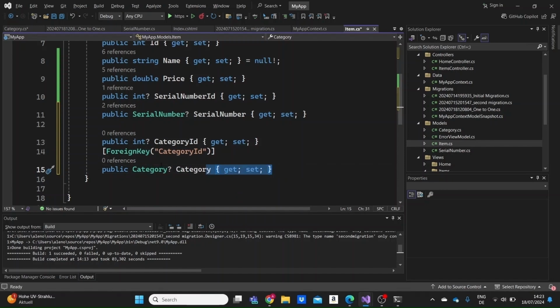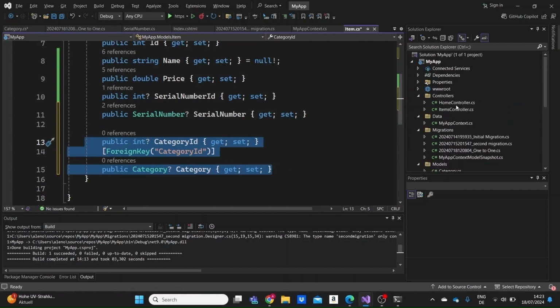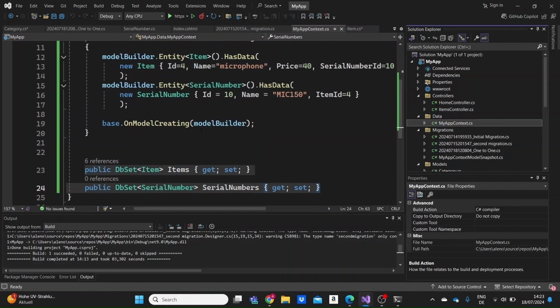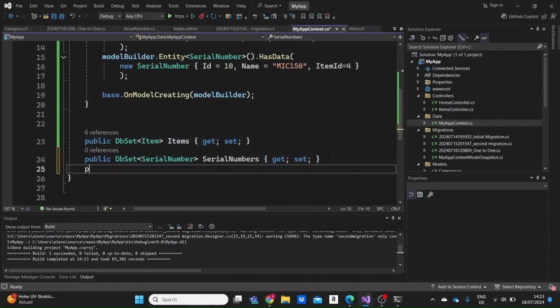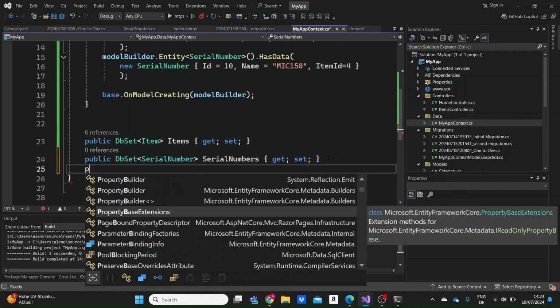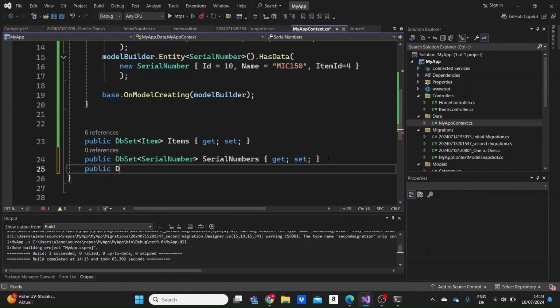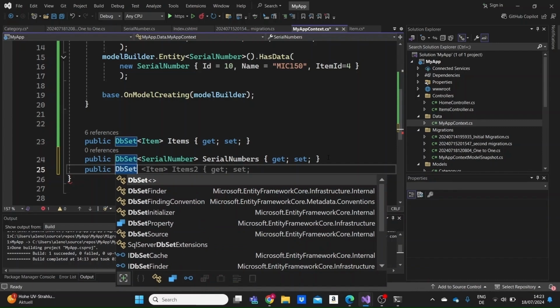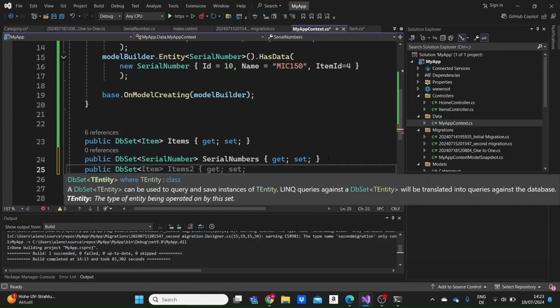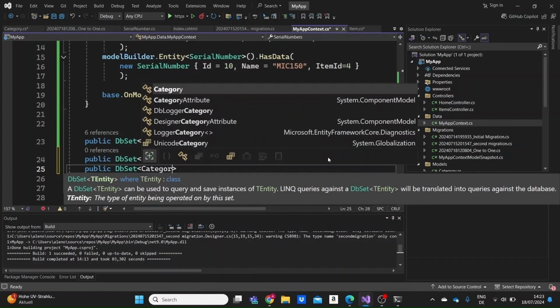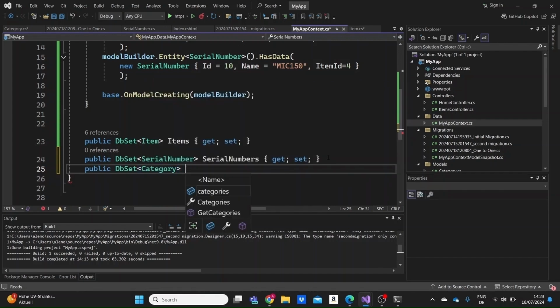Now that we have specified how this relationship looks in our model classes, I'm going to go to the context and add a DbSet instance for us to be able to store this Category model in our database as a model instance. So I'll write here Category, and name it Categories in plural as a practice.